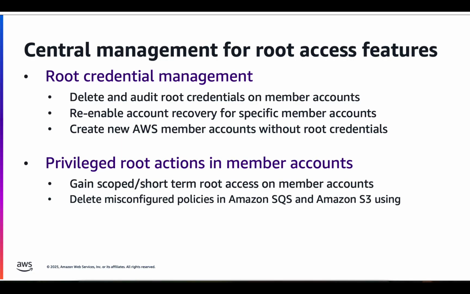The first one is root credential management. This capability allows the management account or a delegated admin account to delete and audit root credentials of member accounts. It also allows enabling password recovery for specific member accounts. The second capability is privileged root actions. This capability allows the management or the delegated administrator account to perform certain root actions in member accounts, like deleting misconfigured policies in Amazon SQS queues or Amazon S3 buckets using short-term root access.